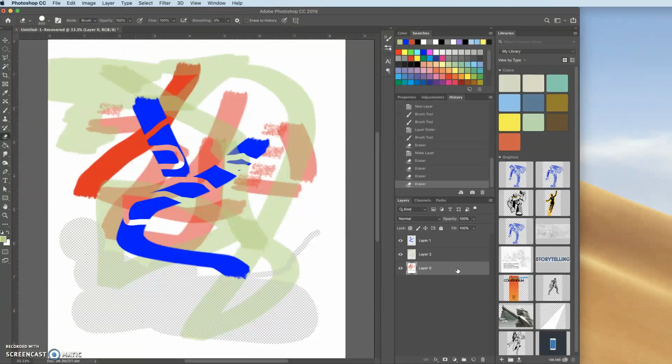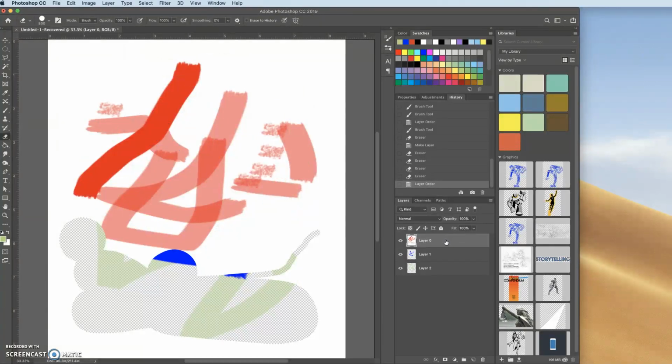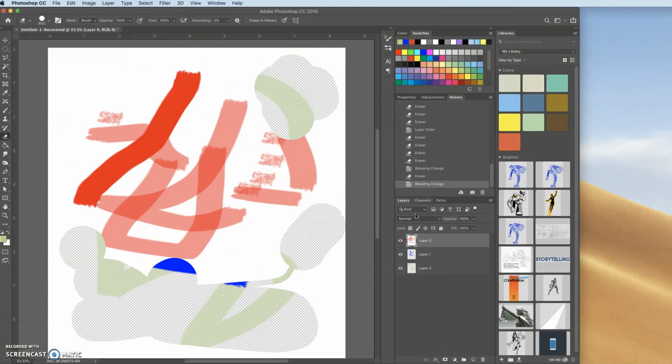But unlocking it means that you can now move it. You can put this on top. See, now that's on the top, but the white is a physical presence which has to be gotten rid of. So you could erase the white and try to see beneath it. If you're not careful, you'll erase the graphics, the red that you've got on there. Okay, all right, so that's how layers work.